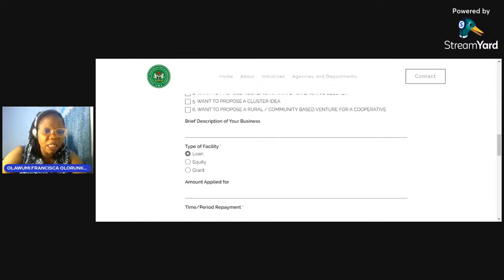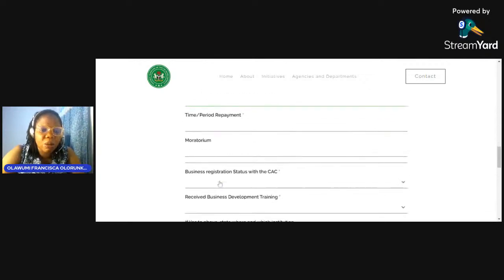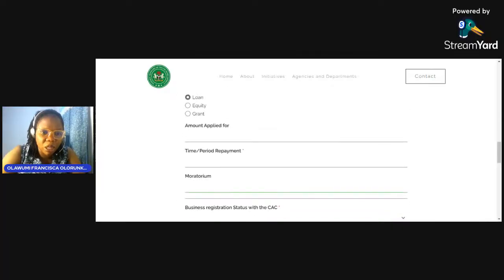Okay, so business equity is the money returned to company investors after all debts are paid and assets liquidated. You understand? So investors are coming into your business, but they are part of your business. All the monies they are investing into your business, you are liable to return some of those monies to them after you've paid off debt and some other things that you incur while operating the business. But grants, which is what I love most, and that is my area of specialty, I'm a grant writer. You are not entitled to pay back the money that is invested in your business when you apply for grants. You understand? But that doesn't mean you will not be mentored, you will not be monitored.